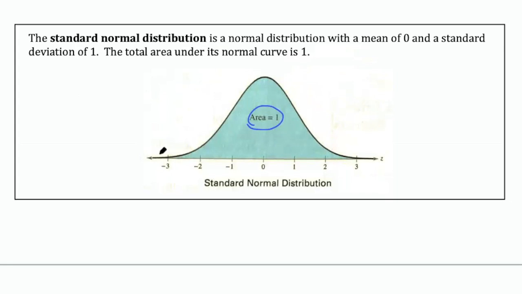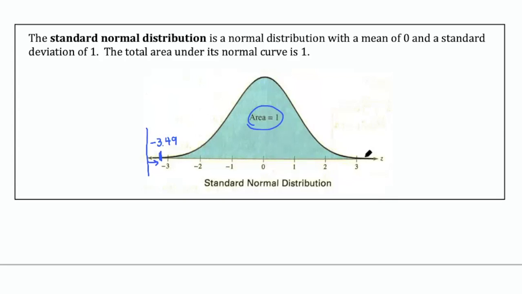So what we were just saying is we were talking about a z-score of negative 3.49. And you can see that there's hardly any area out here. It would be a very, very small shaded area here. So that's close to 0 in terms of the cumulative area, because remember, cumulative area is going to start from the left edge of the graph and measure the blue shaded area up to that z-score.